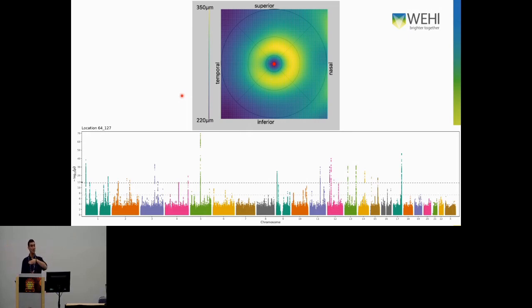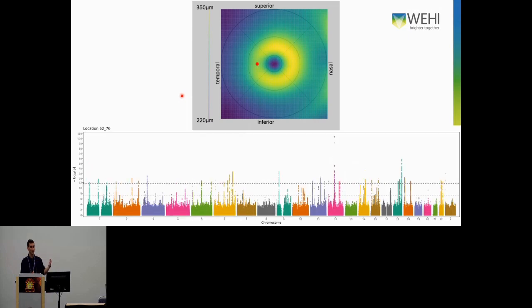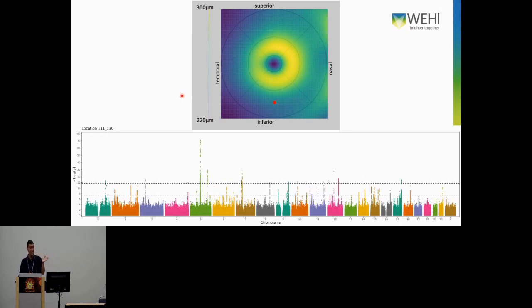If you move a little bit and you look at another spot of the retina, you can tell that the GWAS already changes. The loci, some of them are the same, but some of them are now changed. Significance has changed. This means that different parts of the genome are potentially regulating the health or potentially even the morphogenesis of the retina in different ways. And again, if you move into another part of the retina, you will start seeing changes.